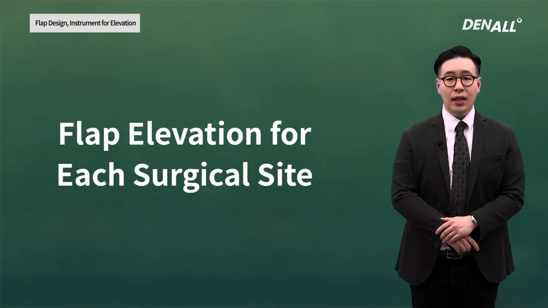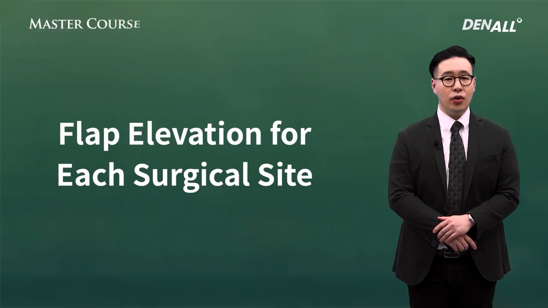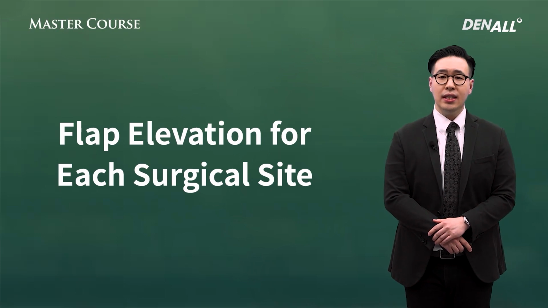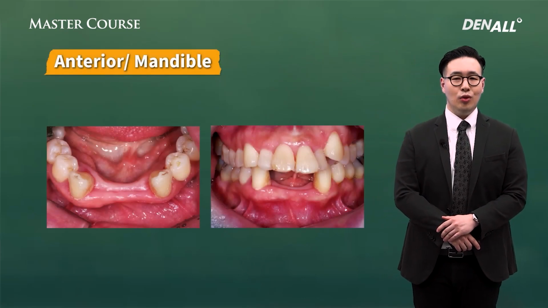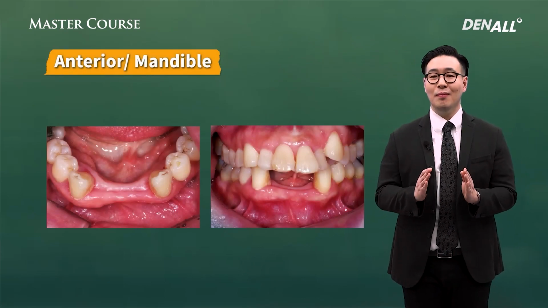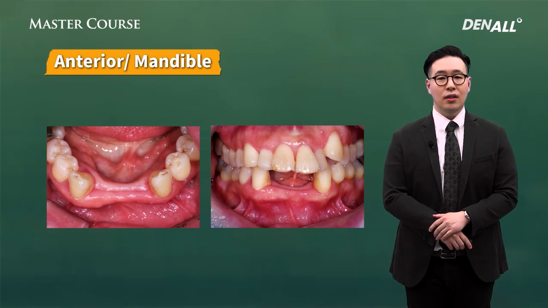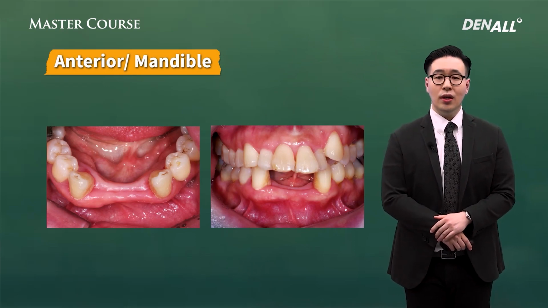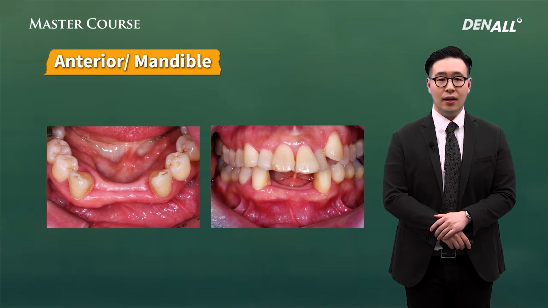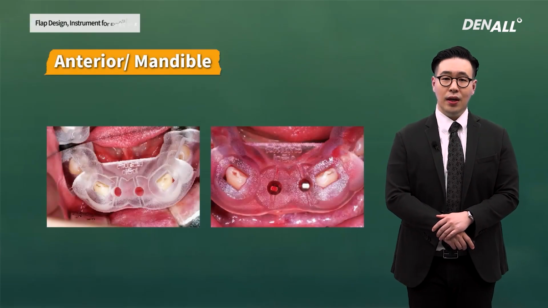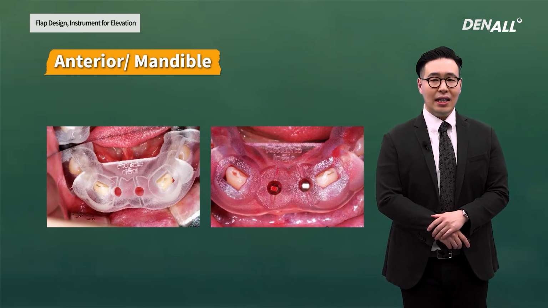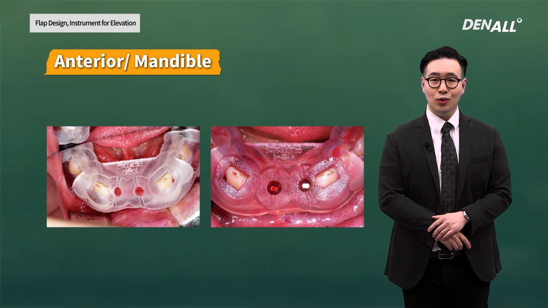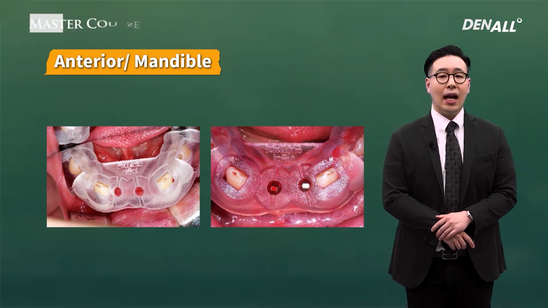Now I'm going to talk about surgical sites and flap designs and the way we make incision. And I'm going to talk about this by showing you clinical cases. First is lower anterior, and bone width is quite narrow. And in this case, after implant placement, bone graft and immediate prosthesis was planned. After flap elevation, implant was placed. Because the bone width is narrow, surgical guide template can help in accuracy.